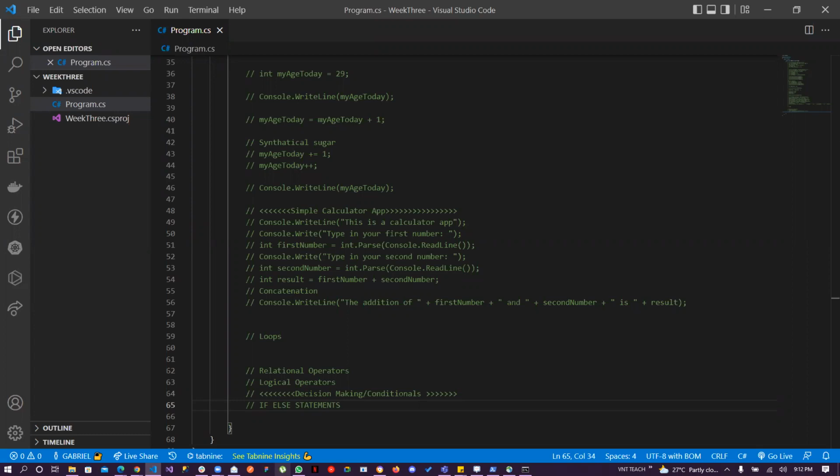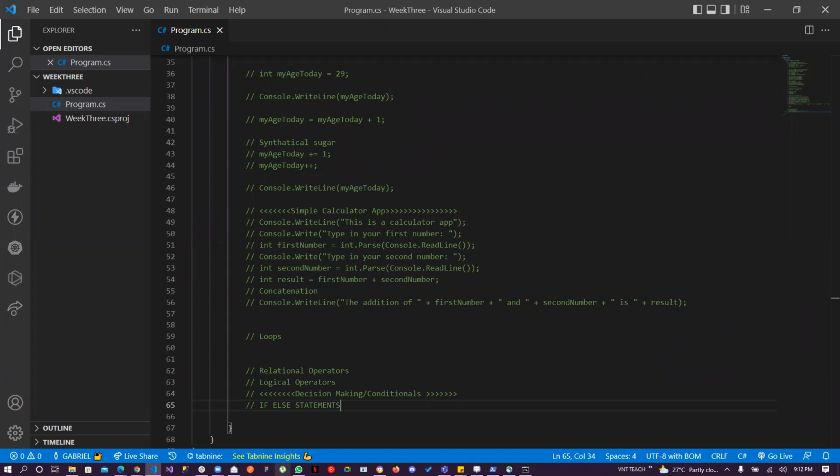So what this means is you're making a decision based on a condition. A real life scenario would be: are you hungry? Yes, eat some food. No, don't eat yet. Or is it morning yet? Yes, go to the office. Else, no, don't go to the office. So that's a real life scenario.